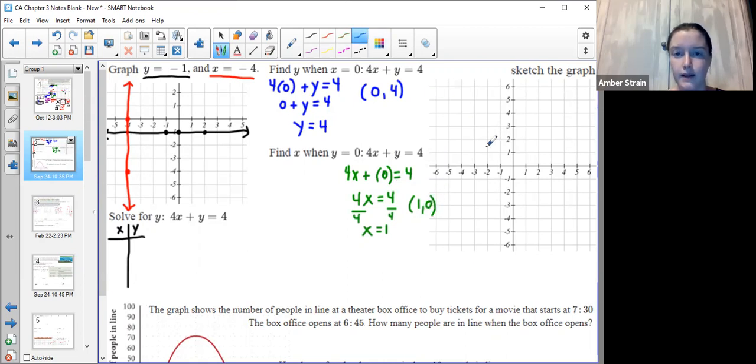Okay. So if I plotted these 2 points, 0, 4, be careful. For some reason, those zeros throw everyone off, even me. I always have to stop and think zeros first. So it's 0 left and right, 4 up. And then the next dot, 1, 0. That would be 1 to the right, 0 up and down. That actually helps us find the pattern that says no matter which point I pick for the X and Y, I would always end up falling on this line right here.